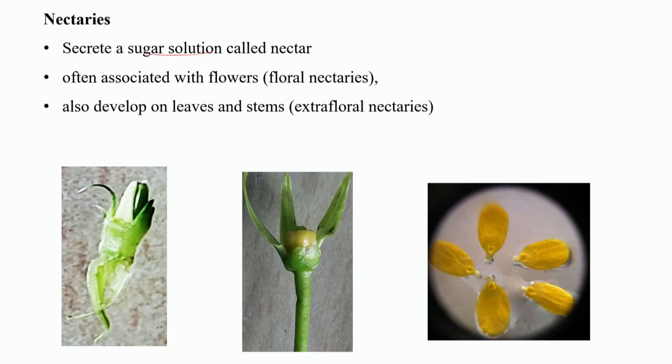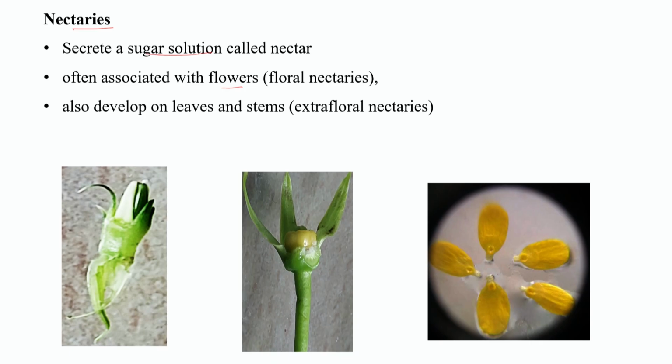You all would have heard that nectars are produced from flowers, and insects roam around those flowers to get those nectars, and they make many other things from those nectars. It's a reward, you can say: when an insect comes, it helps in pollination, and because of that help it is rewarded with nectar. So nectaries are generally found associated with floral structures, because insects will definitely come towards the floral structure.